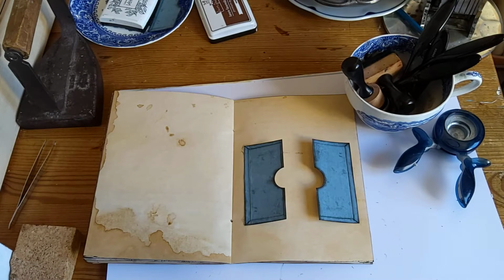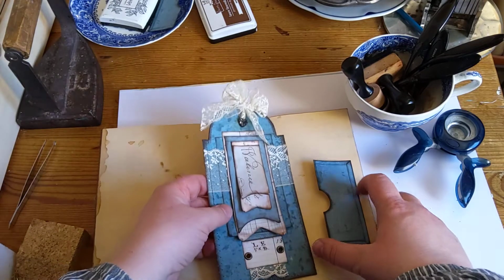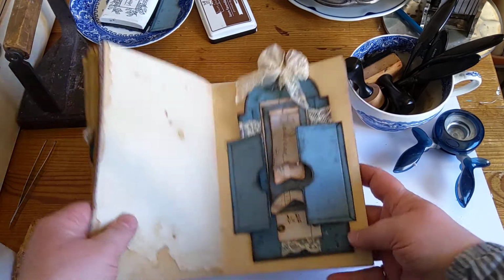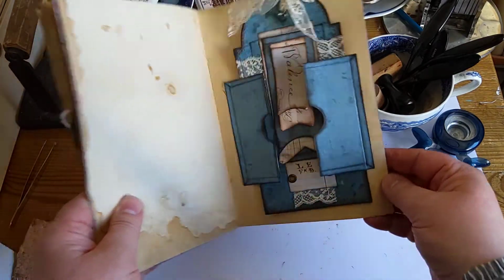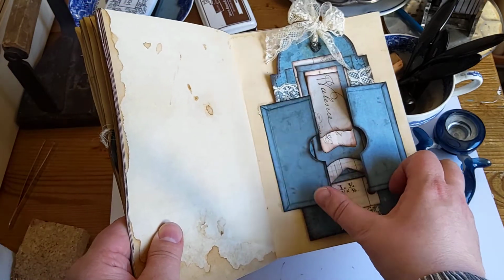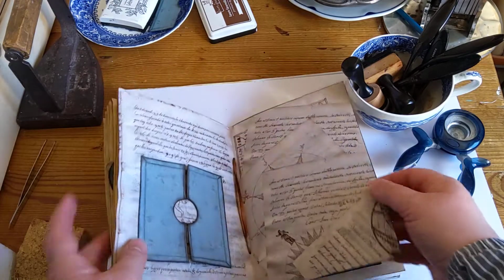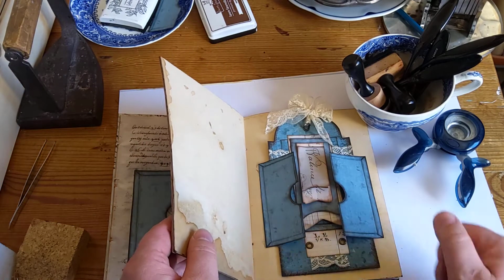And let it dry. And then let's try this tag carefully. It will hold it quite nicely. A new way to make a tuck place. And if you would have a smaller tag, it would fit in here, but this one was too large for it.